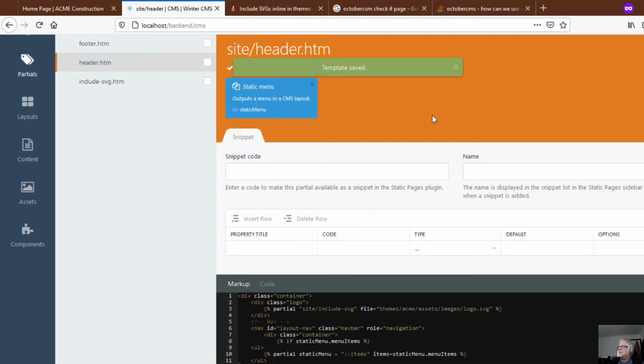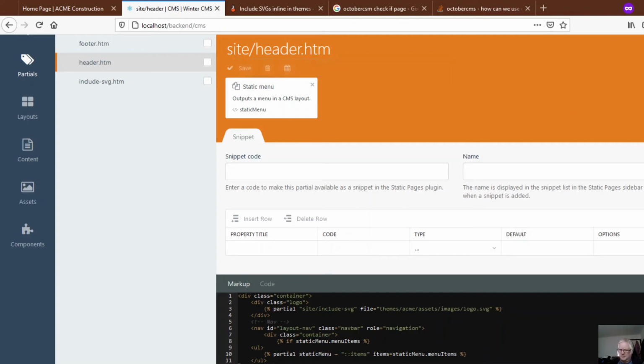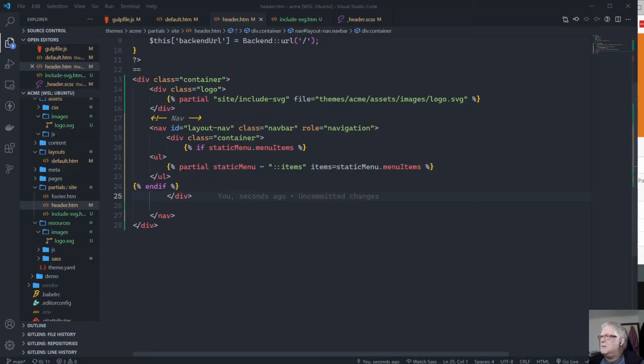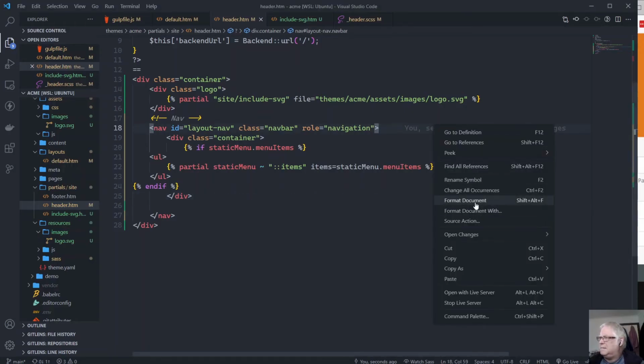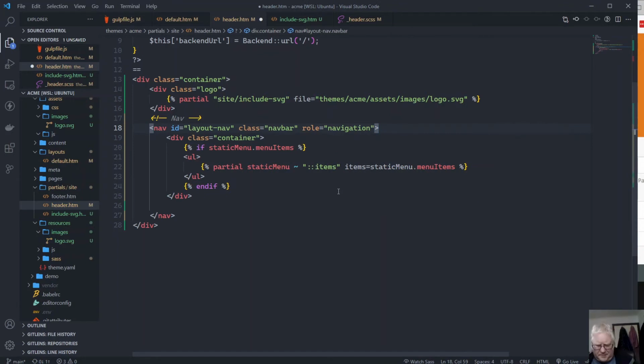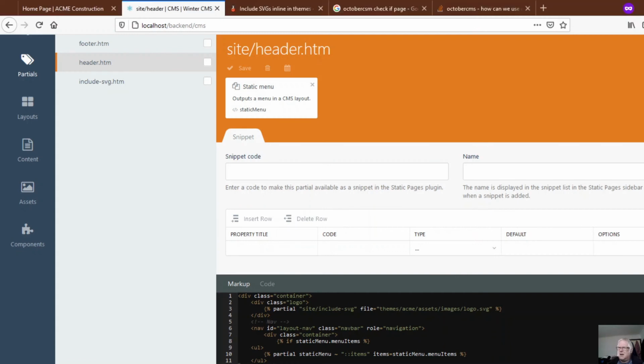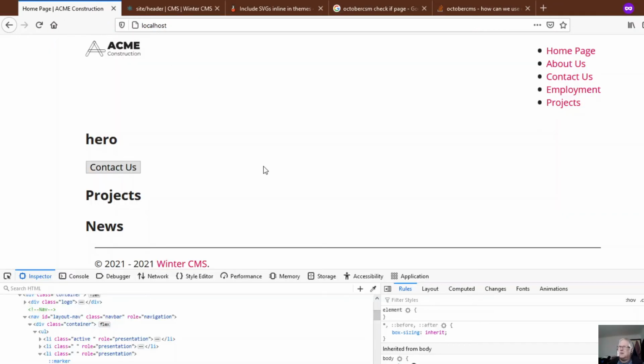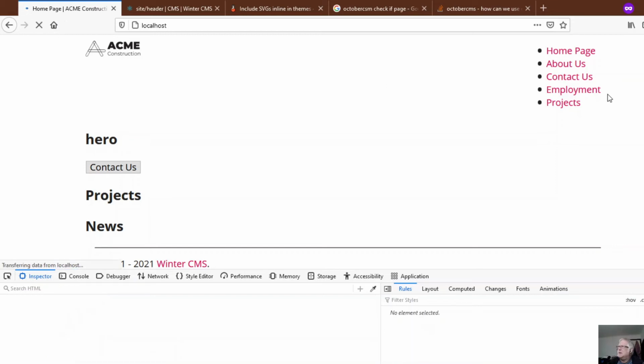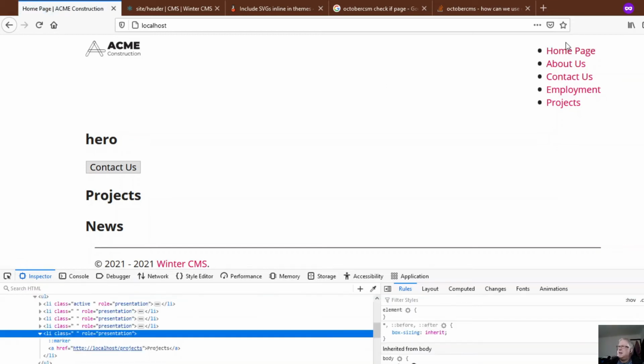So it's just expanded that out a little bit. I'll just tidy that up a little bit. Nice, and that shouldn't make any difference to how our menu looks. We just go back here and onto our home page and refresh. Yep, no change. Excellent.